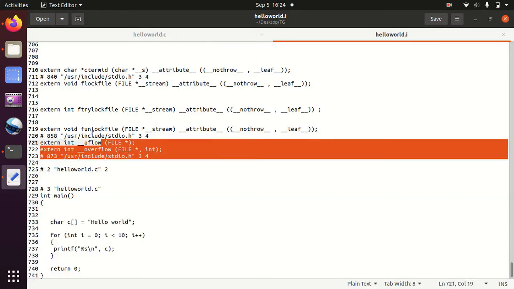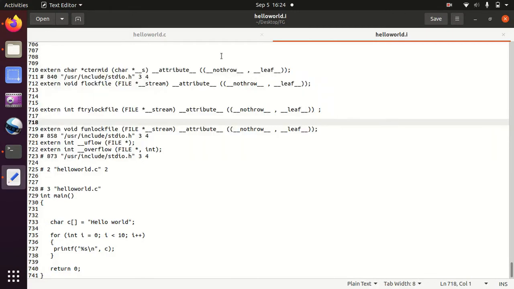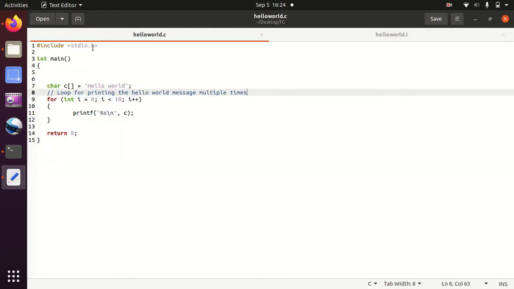So what is all this? This is nothing but the stdio.h file that we have included at the top. Does this file exist on a system? It has to exist, otherwise the preprocessor itself will not run. We'll see where this file exists in a system.